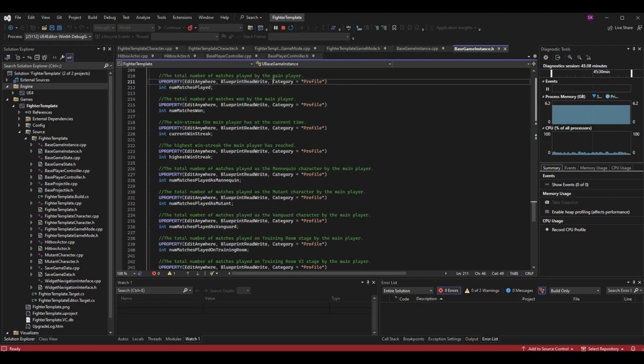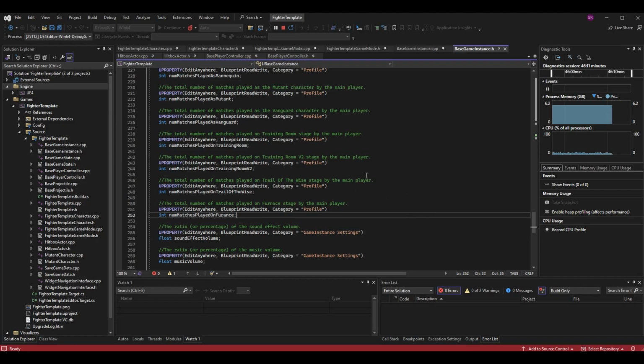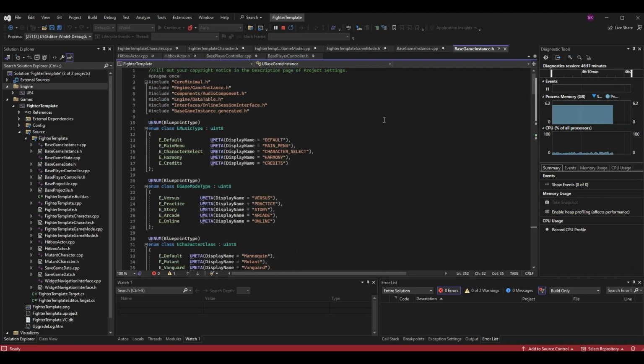The category of profile just allows us to know what to search for if we want to pull up all these variables. It's not required, it is just a categorizing thing. Go ahead and make all these. Again, you have your matches played, won, win streaks, played as each character, and played on each stage. If you want to track other things, go ahead and add them now. For this example, it's all going to be about those matches played and won and the character and stage we were on.